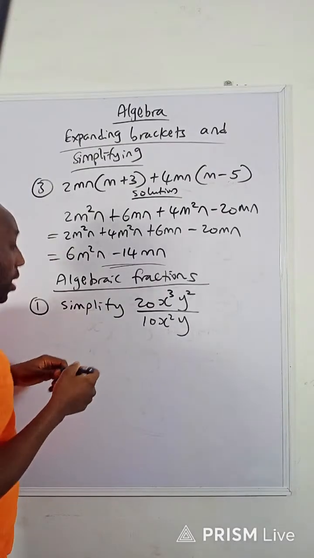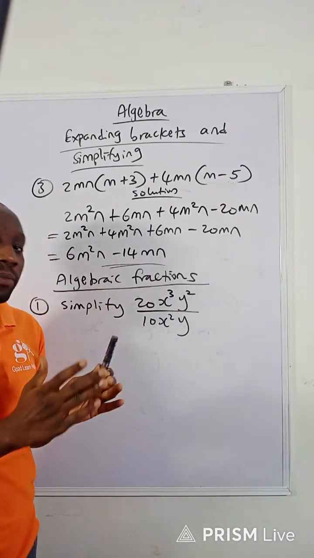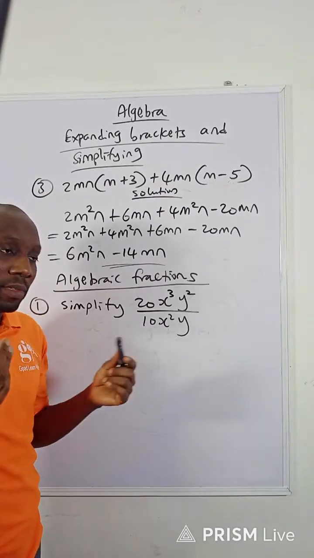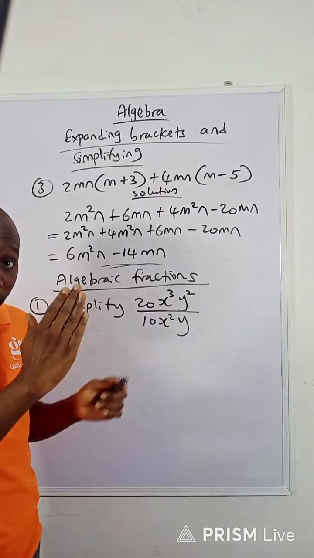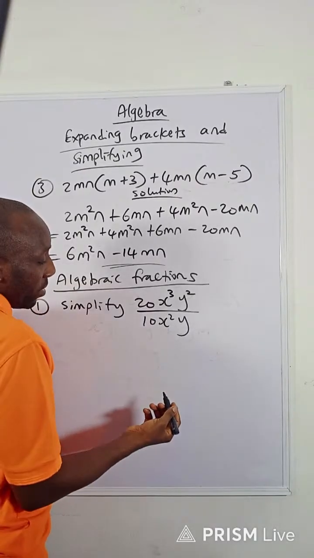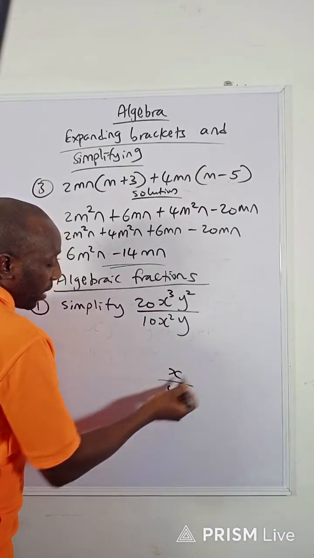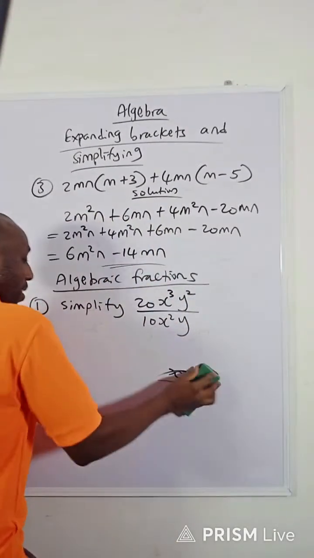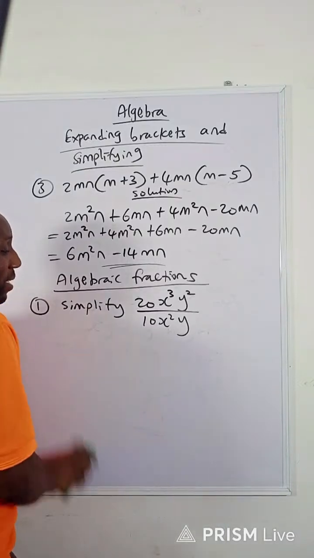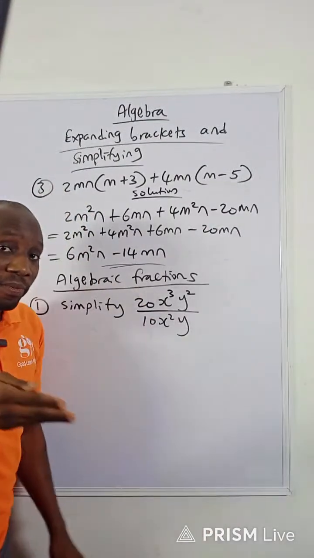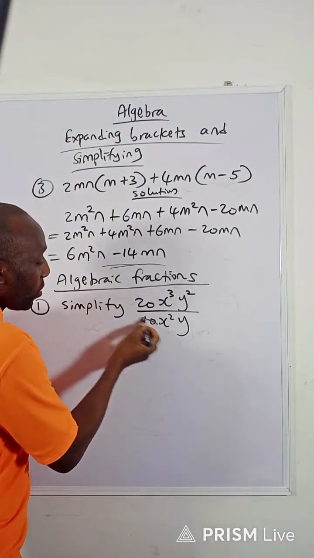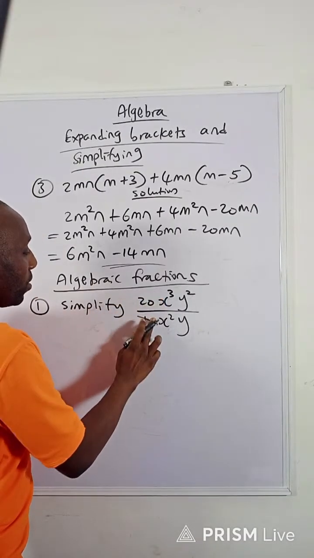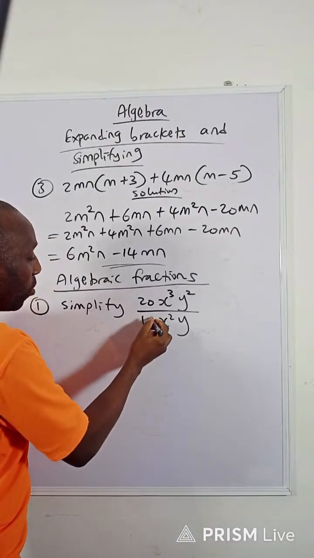See, the way you do it is the numbers will be divided, then the letters. If the letters are the same, you can divide. So let me just quickly point out here that you cannot do y cancels x because they are different. Please don't try this anywhere. They have to be the same for you to be able to simplify or cancel out. Let me just rewrite it so you will see what the question is.